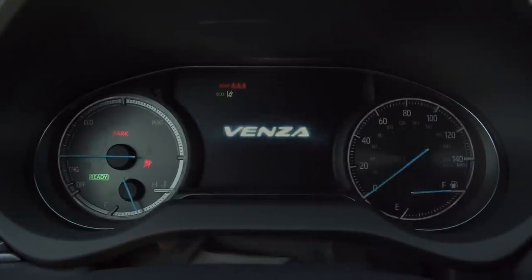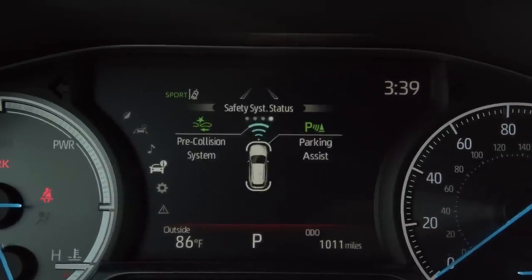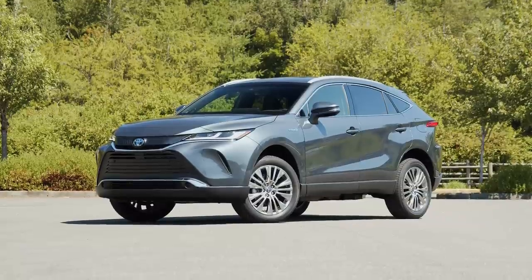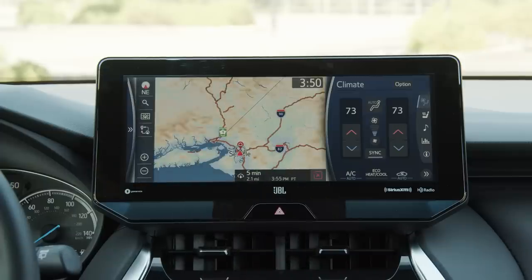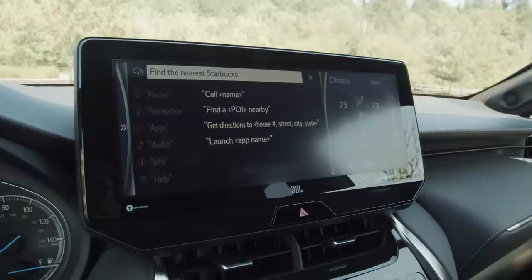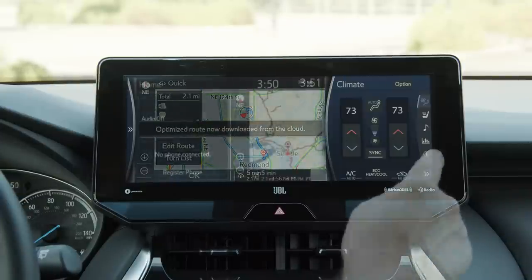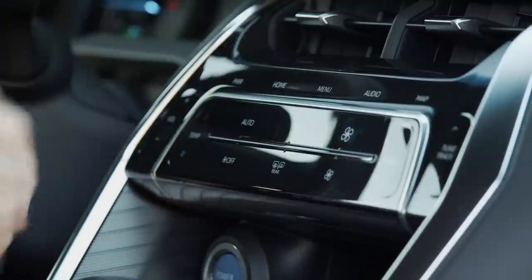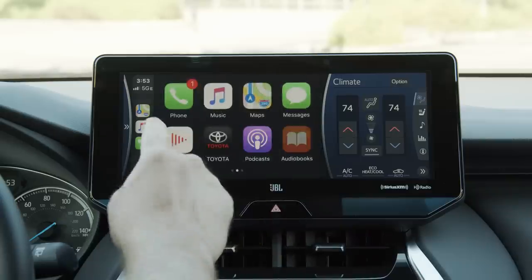Like other Toyotas, the center display is clear and easy to read with lots of information available at your fingertips, including powertrain status and safety systems. Select between three drive modes: normal, eco, and sport. The EV button allows you to use just electricity at very low speeds. I really like the latest version of Toyota's system, even though the navigation graphics are a bit out of date — it is functional, and you can even use free-form voice commands. You can adjust climate from the touchscreen or use buttons beneath the display, though fingerprints are an issue on the piano black surface. Android Auto and Apple CarPlay are supported, and wireless charging is available, though its position isn't very convenient.